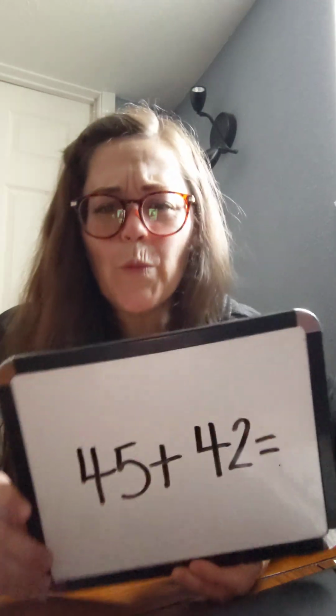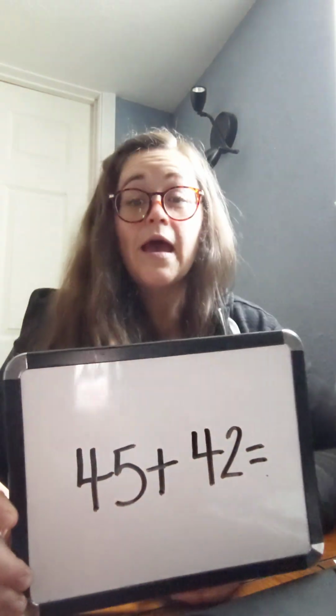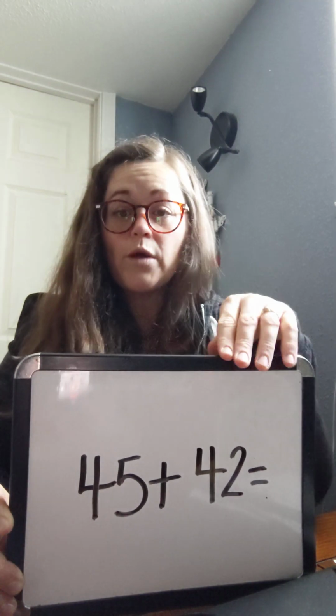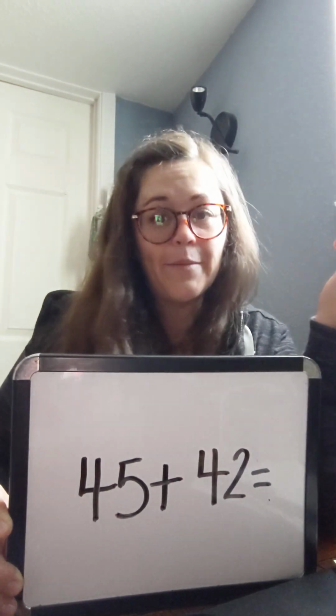Okay, this time your numbers are going to be 45 plus 42. Okay, so 45 plus 42. What does that equal? Again, use your 10s and 1s to help you figure it out. I'm going to start solving it on my board. Will you start solving it on your board? Here we go.